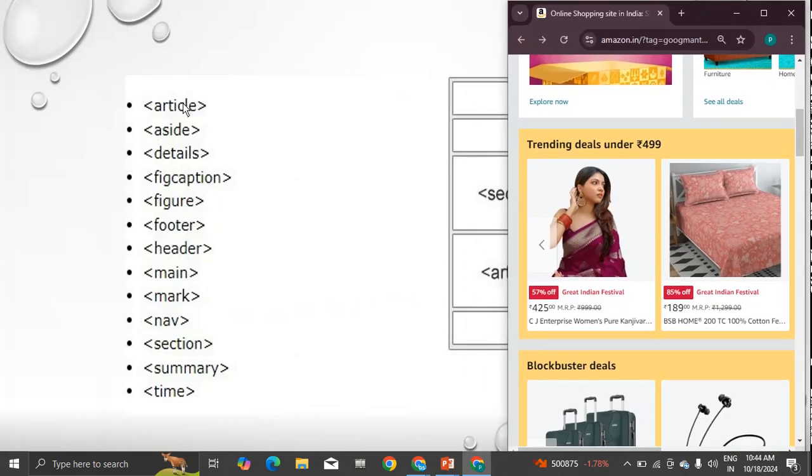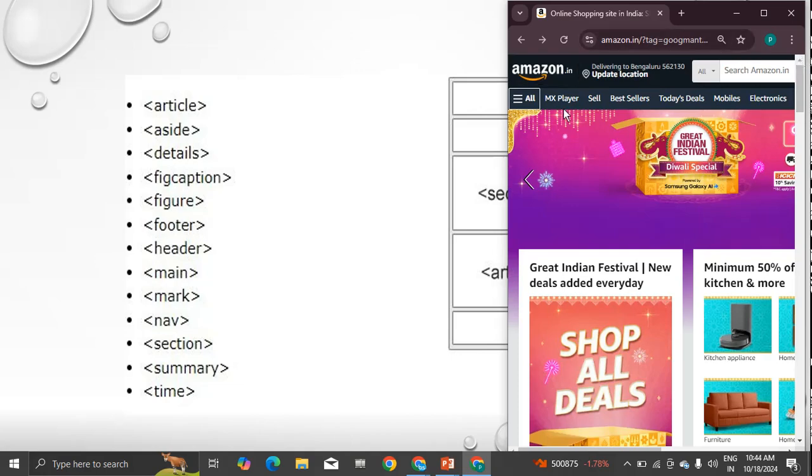And there are also many more tags over here that you can see, like the navigation bar. The navigation bar is nothing but what we write in this header part. This is the navigation bar actually. And why this main is there and other things: main, details, and some other things, summary. So these all are the tags.